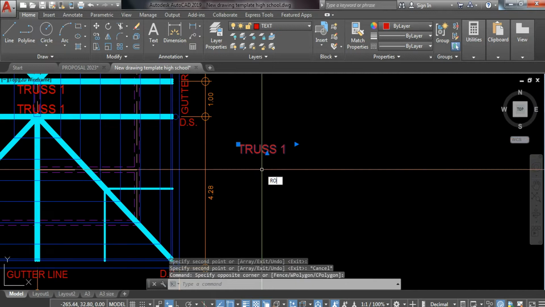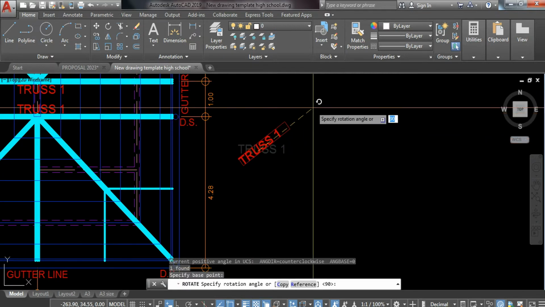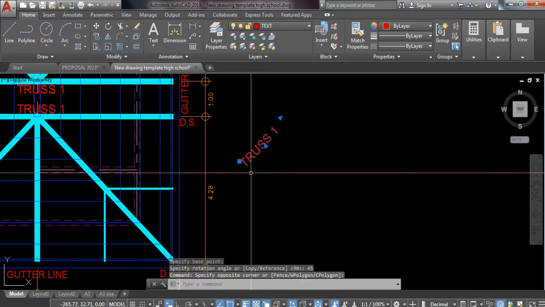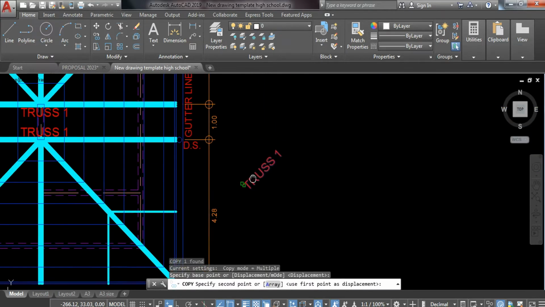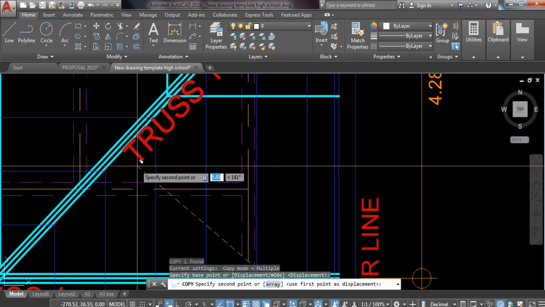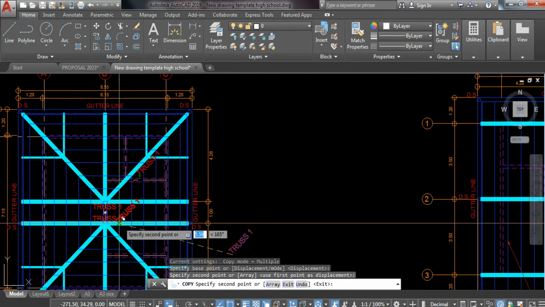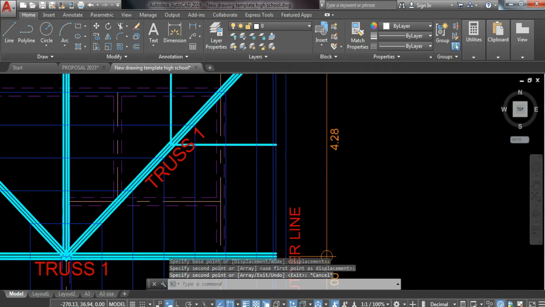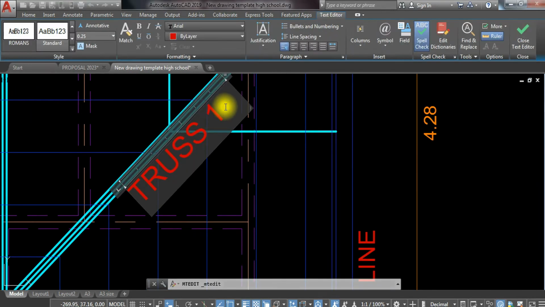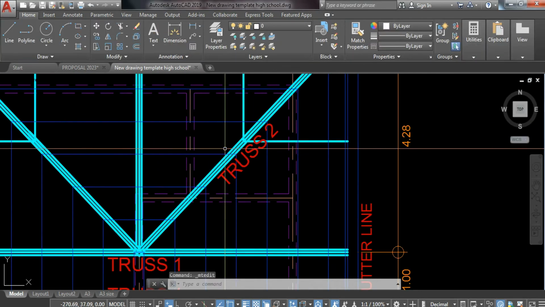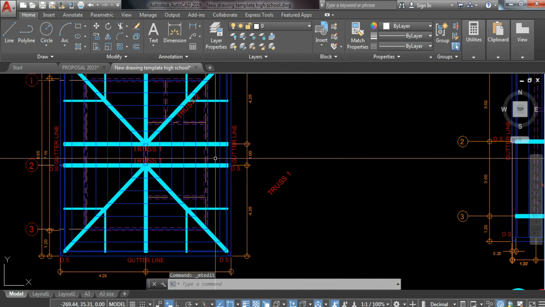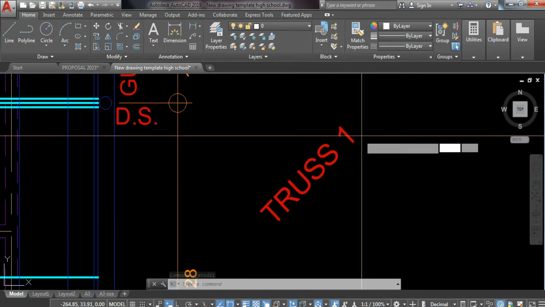Ngayon, ito namang dalawa, i-rotate natin siya by 45 degree. So, tab, 45 degree, enter, and then automatically, I'm going to move this one somewhere here. Okay, and then, by the way, before we proceed further, it is truss 2. Some people, they are placing it as half truss or HT. Pero some, they're using truss 2, which is understandable naman.